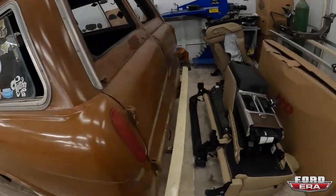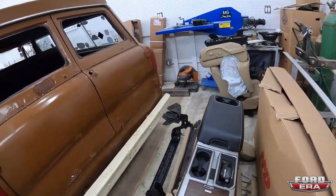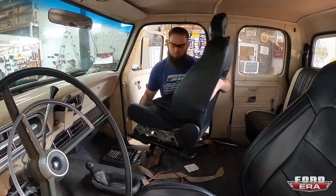So I'm actually gonna be taking the truck over to I-85 Motorsports. My boy Kenny's gonna put that stuff in, but here are the seats. And so I'm gonna go do that now. Throw you guys in the truck, get a time lapse going, and catch you in a second.